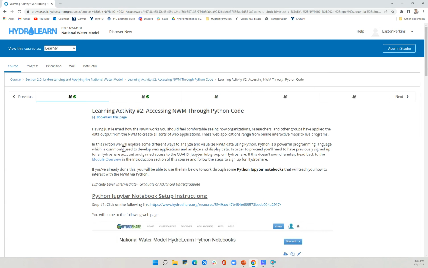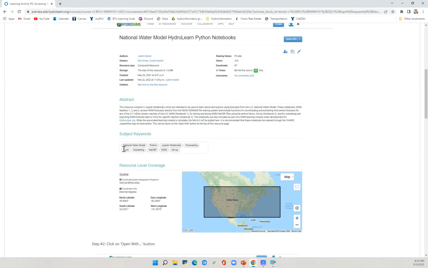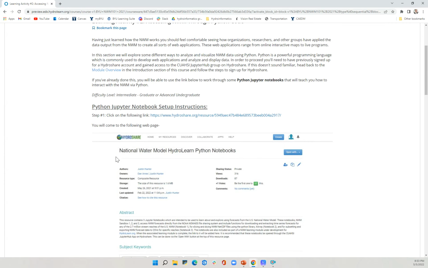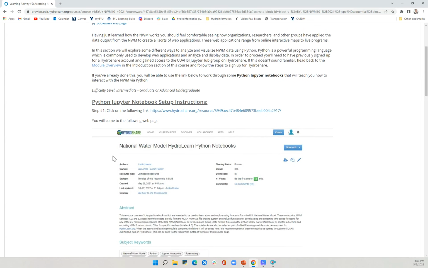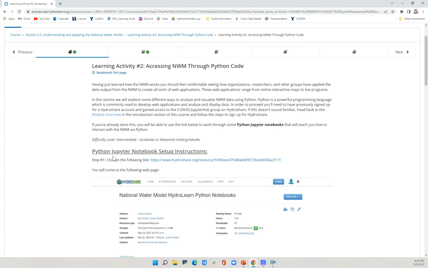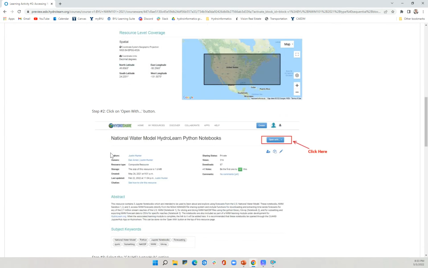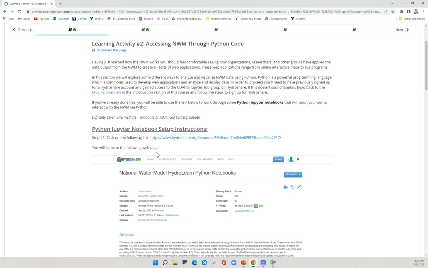This is the main page of this learning activity where I'll get you set up with an account in HydroShare. You should have already done this at the beginning of the learning module, but if you haven't, go back and do so now. The rest of this page will get you set up in JupyterHub. Assuming that you have already read through all of this and are ready, I will begin.